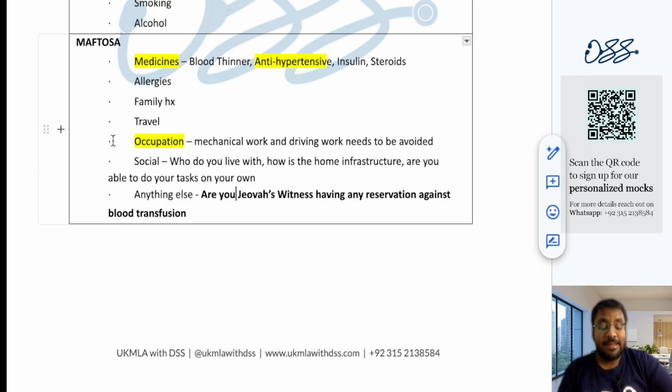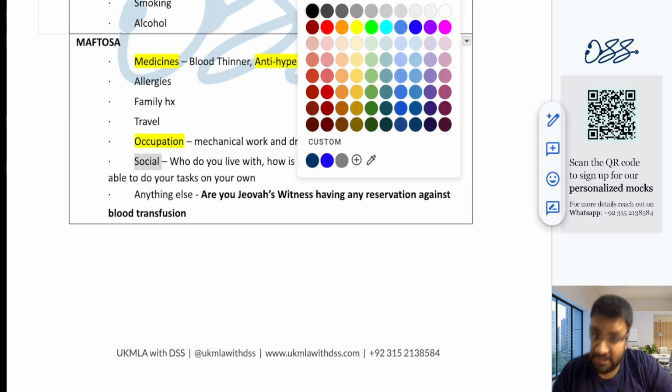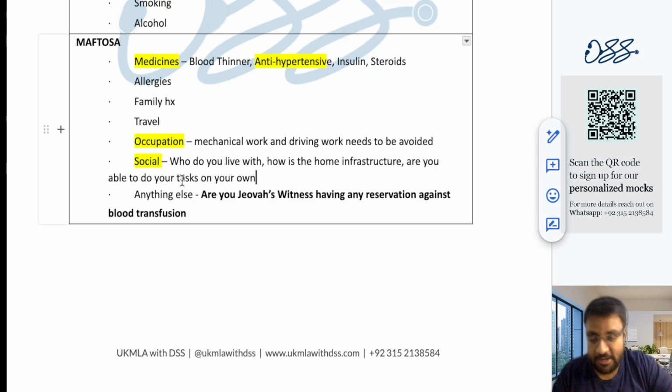Then comes the social history. I've divided psychosocial into two parts because both aspects were really important. So I'll share what kind of social history you need to take and why it is important. Number one, who do you live with? Somebody is getting a surgery done, and post-operatively the patient may need assistance, support with walking, with cooking food and eating. So you have to make sure the patient is not living alone. If the patient is alone, you may have to arrange a caregiver, or you may keep the patient in the hospital depending on the situation of the hospital.